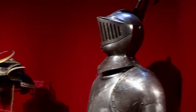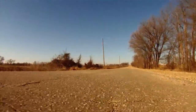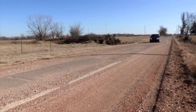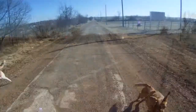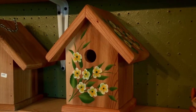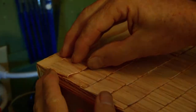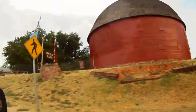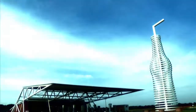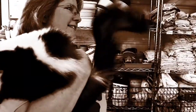Today on Green Country People and Places. You can probably already tell this is not your everyday museum. Just outside of Miami, Oklahoma, you will find one of the last original remaining strips of old Route 66. Well, this is a Downy Woodpecker House. Oklahoma's green country. It's full of unique places and interesting people. So you milk a goat as opposed to a cow. Give me your wallet. So come along with us and enjoy the ride.